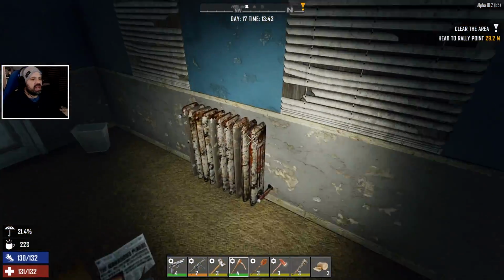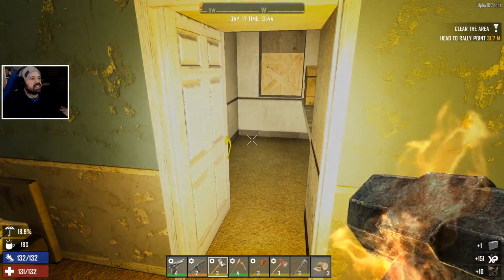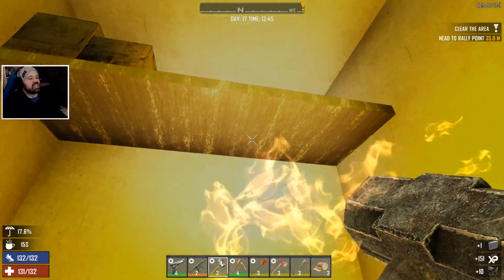Okay. Will we take the radiators? I think we should take the radiators. We definitely have to take the radiators. Okay, let's see here. Where are the boxes with the deliciousness?